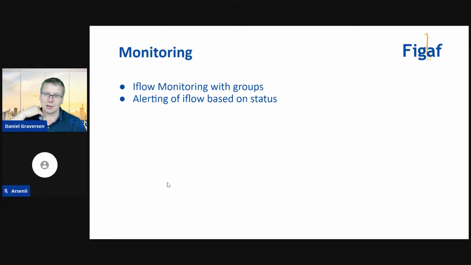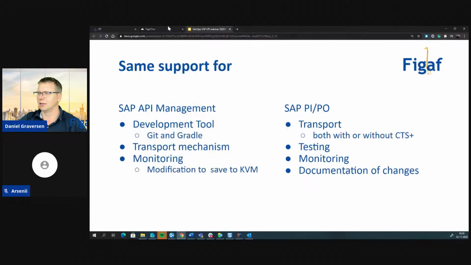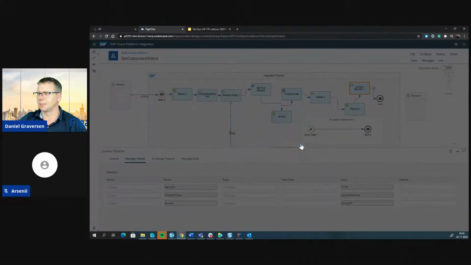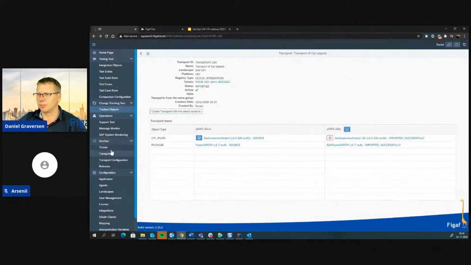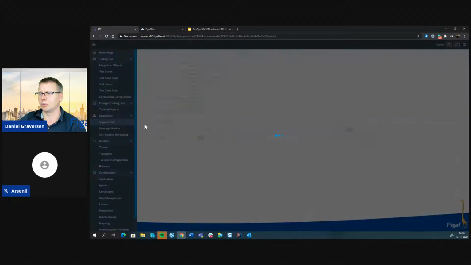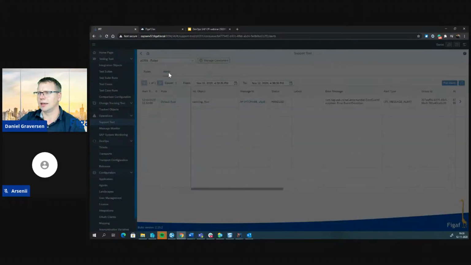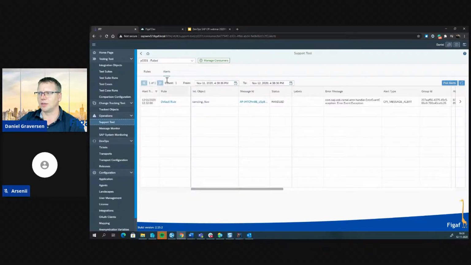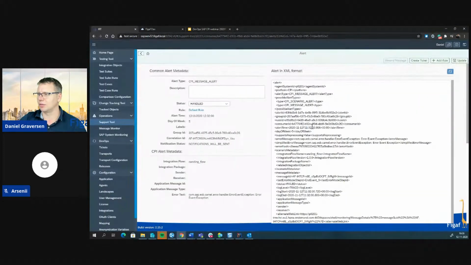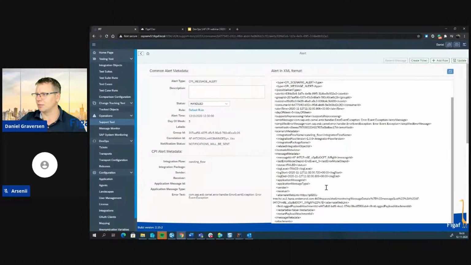We do have a good monitoring solution also, which is also a part of DevOps. You need to be able to understand what's going on. You need to classify errors and handle them. Let me just take 2 seconds on that. So here in the operations, we have a support tool, and this enables us to fetch specific kinds of messages. It will then download these messages. We will get information about these things, all the relevant information for it.